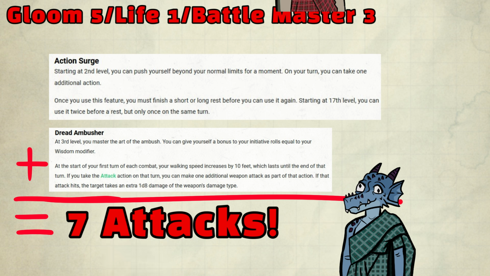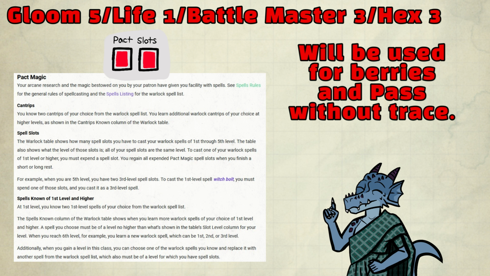Exactly, Gator. But late tier 2 and tier 3 is where things get truly wacky. Next, the build takes 3 levels in Hexblade so that you can regain 2nd level spell slots on a short rest, which will fuel your Pass Without Trace uptime. And it keeps our life berries plentifully stocked, renewing whichever is more relevant based on the situation.